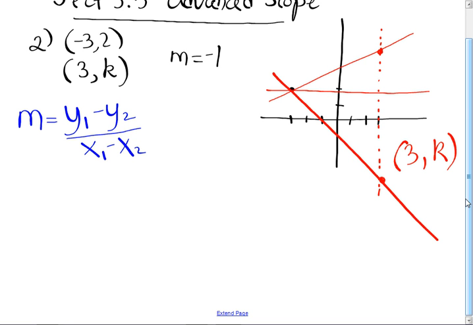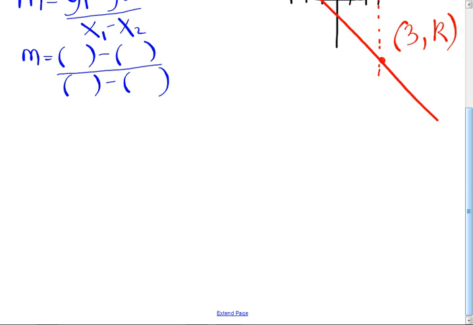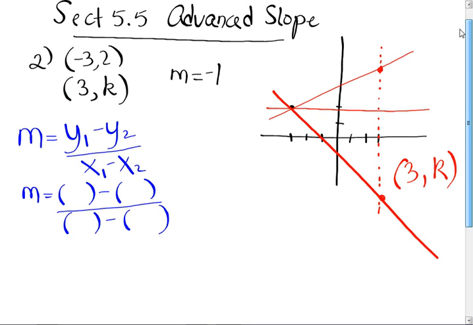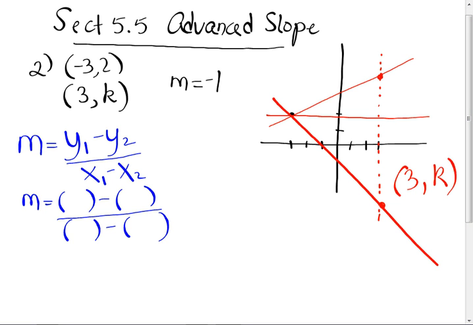So the slope is equal to, this is simply substituting. Remember, I said you really should put these parentheses in. Many of you don't want to do that, but you really do need to. Now, we have to put the numbers in the right place. Notice I wrote mine vertically because I want to get them right. If I see them horizontally, right next to each other, I tend to get the X's and Y's mixed up. So I like to do the Y's first, but you can do the X's first.